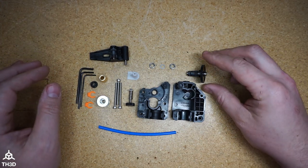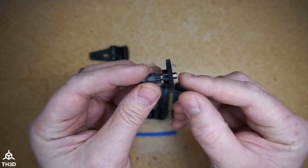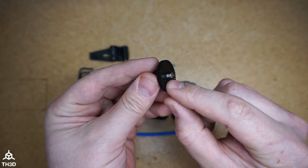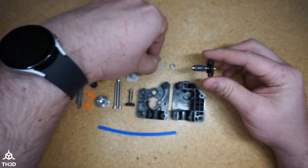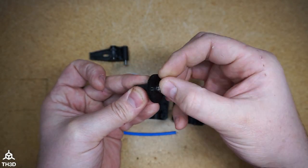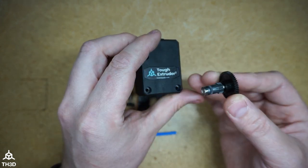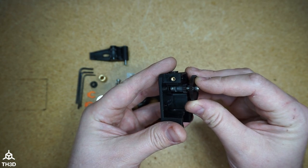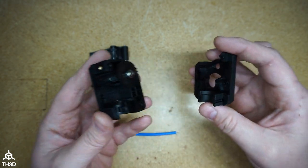The first thing to do is take your gear, and you'll see here there's two sides of the shaft. We're going to put a bearing on here, and then we're going to put the little spacer and a bearing on the other end that's on the side of the gear. Now take this assembly and put it into the front side of the housing. The front side is the one with our sticker on it, just like this. And the back piece will go on like this.